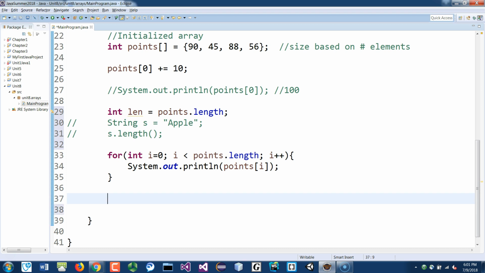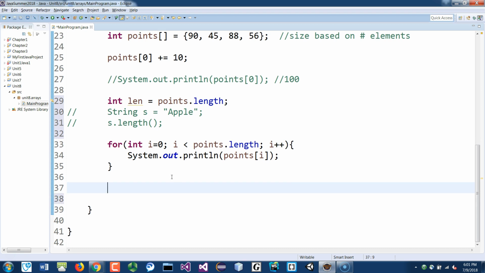Okay, so that's the for loop. With this for loop here, you can control the i, the index, and you can stop the index at any time you want. You can check the index i, if it's, let's just say, larger than 2 or 3, whatever it is, you can stop. You can break out of that. You can stop the loop.